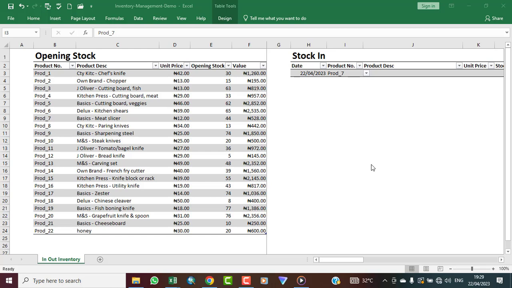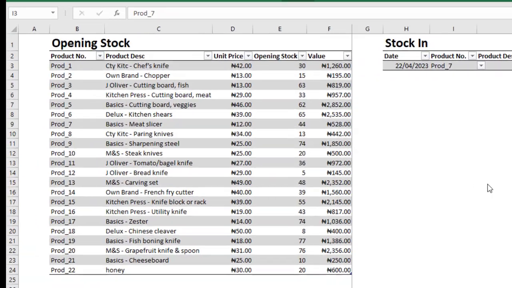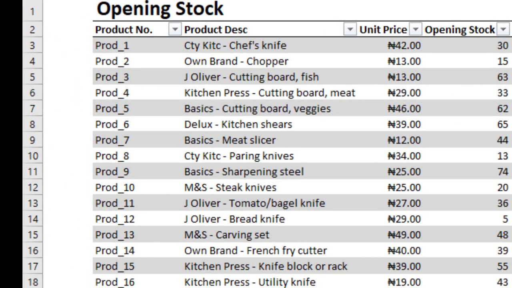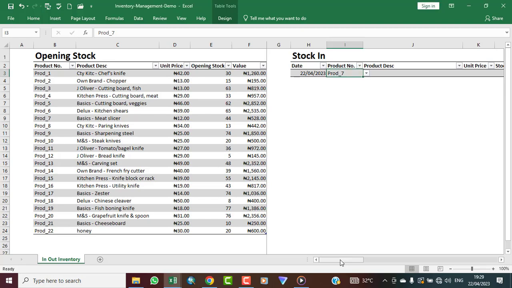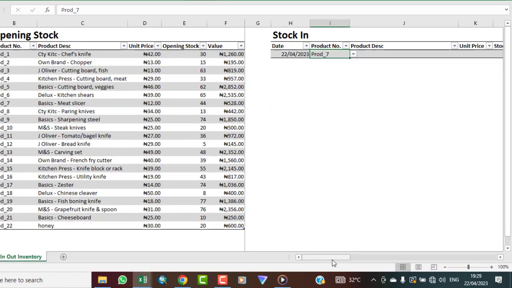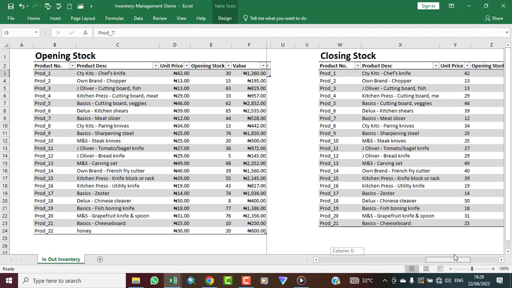Now, we also talked about copying and pasting as a link. And then I showed us how to copy the first four columns of the opening stock, and then paste it as a link in the closing stock, which we already have there. And then I will briefly use the horizontal scroll bar to show us the closing stock.